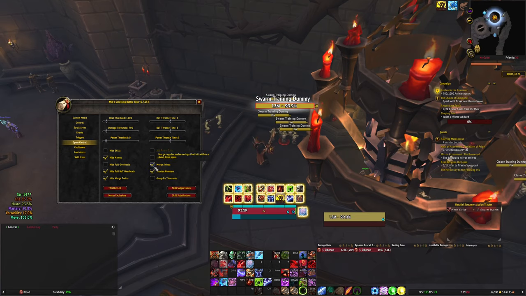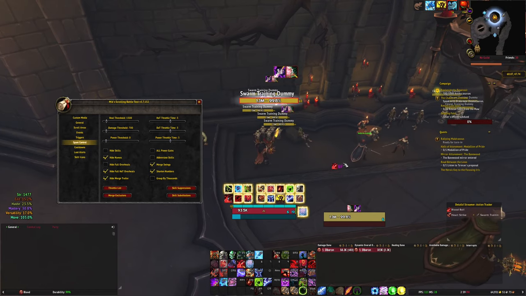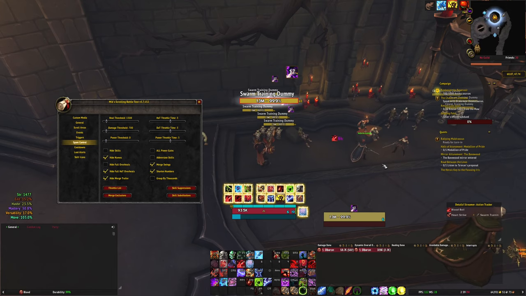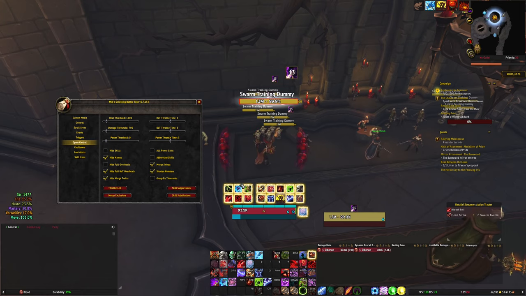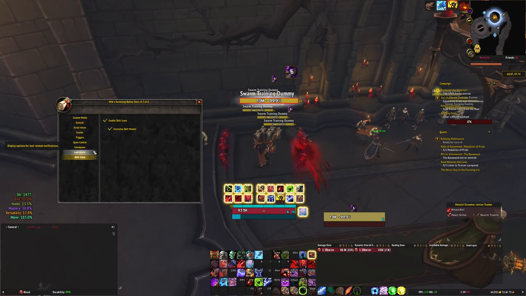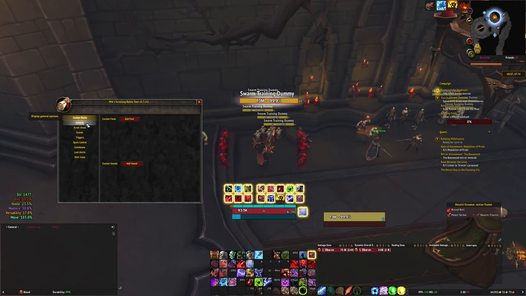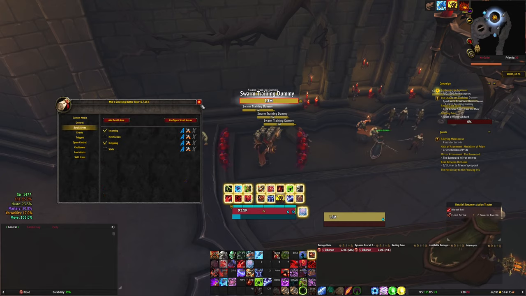I happen to also get rid of the names. You could have it say my character name did this to this character name or vice versa, but I didn't find that very useful. It was very long and cluttered, so I just disabled that. I think that's basically everything for the scrolling combat text. I feel like this is not a super well-known add-on, but it's my favorite combat text add-on that I've used so far, so I recommend it.